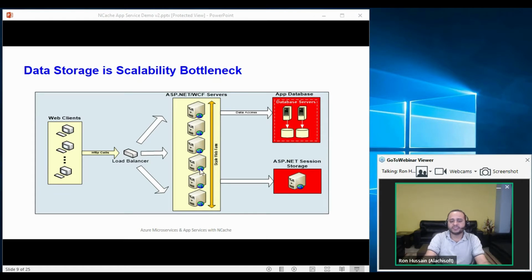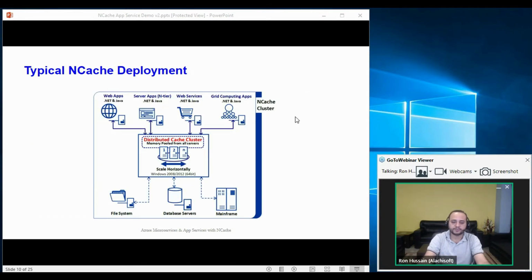Typically, your applications, be it app services or microservices, may be talking to some backend data sources. In Microsoft Azure, you could have a SQL Server instance, which could be on the same VNet or across VNet, but you still talk to a database server. So it could be slow. It may not be very scalable. So it makes more sense to introduce a distributed caching layer in Microsoft Azure as well. And I'll talk about use cases in regards to microservices and app services as well.